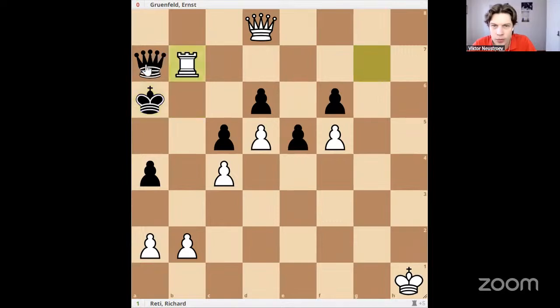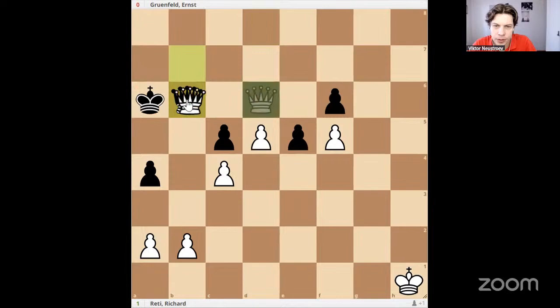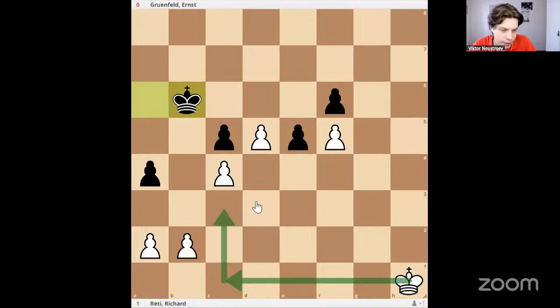Yeah, this works. This works too. Oh, yeah, this is better, actually. Yeah, this is definitely better because the pawn in game is completely winning. This, and the king is tied down to the pawn on d6. So what you need to do is to bring your king to c3.